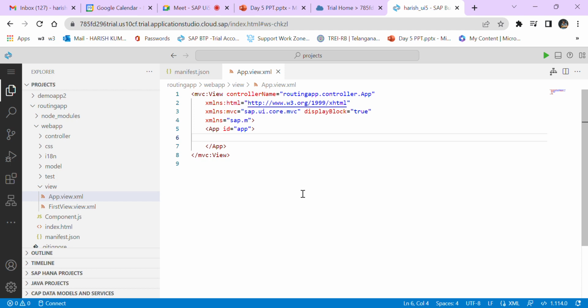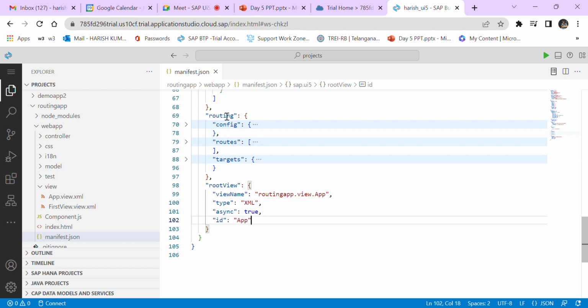Okay, so my question is, this id is a reference element to the first view app, correct? Yes, correct. Not for all the application. It's for only this control. Only this control. Whatever is there inside these two tags, all of this comes under this app. You can say that it is a reference to the whole app.